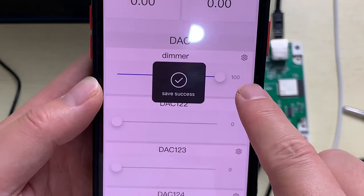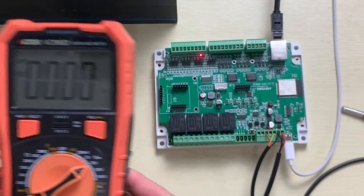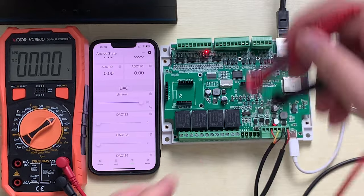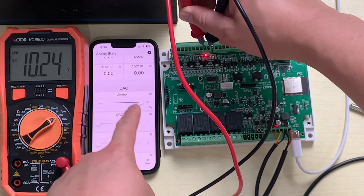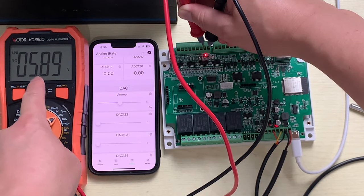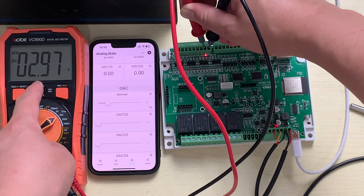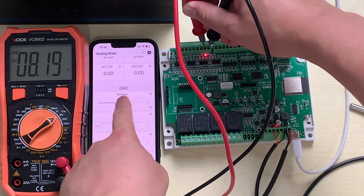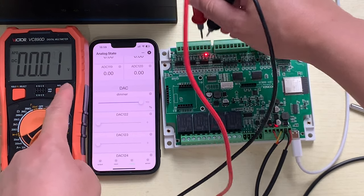If I change to 100%, let's test, and use this multimeter, because the DAC is output 0 to 10 volts, so let's test it. And this is ground, and this is analog output 1. You can see this is 10 volt because I have changed to 100%. If I change to 50%, that almost is 5 volt. And if I change the dimmer, the voltage output will become a different voltage. So you can see I can change easily for any voltage output. So the range is 0 and the max is 10 volts. So this is DAC output.